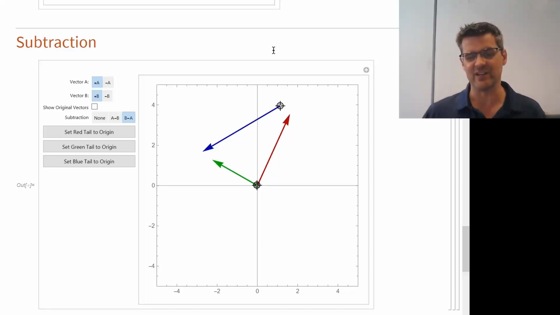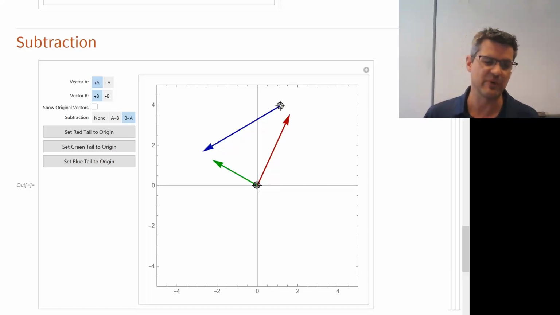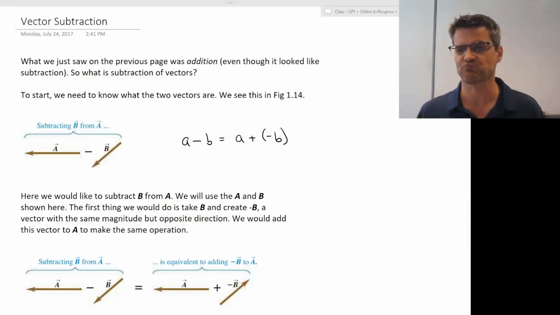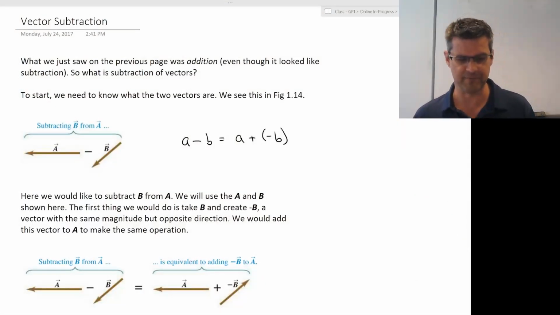Okay, so as we're doing addition, as we're doing subtraction, that's really what's going on. Now, there's a lot that we're doing with addition and subtraction. Addition and subtraction, particularly with vectors, is not easy. But what are some other things that we would like to do? Let's go here. Go back to OneNote.